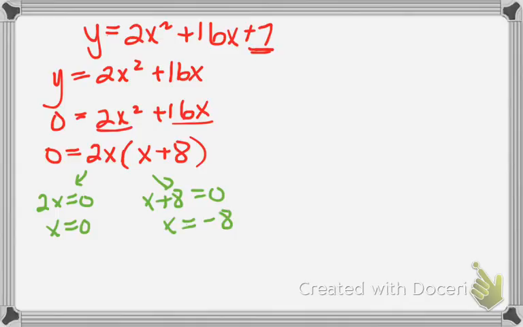What we've just found are 2 x's on either side of the axis of symmetry. They're perfectly balanced on either side of the axis of symmetry. So if I know 2 x's on either side of the axis of symmetry that are equal distances apart, I can average them out and get the center of that. So to get my axis of symmetry, I'm going to average them by adding them together. And when I average 2 values, I have to divide them by 2.